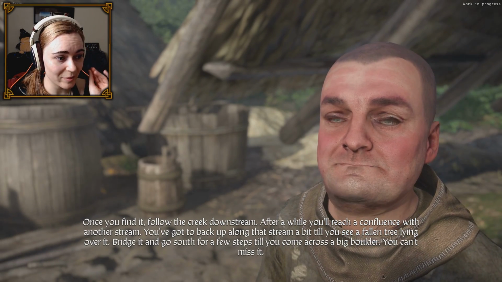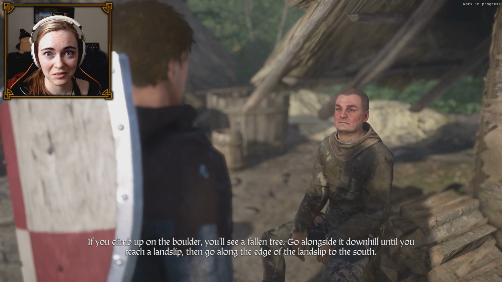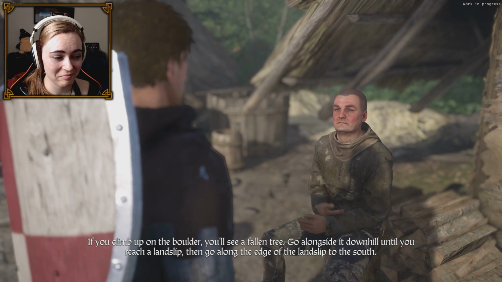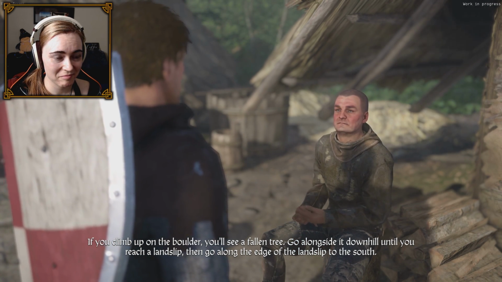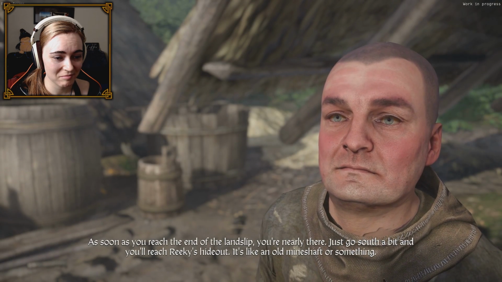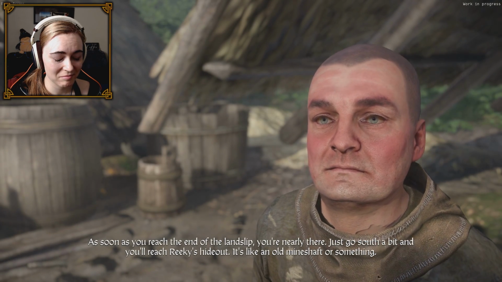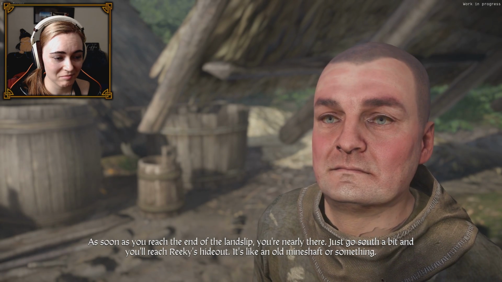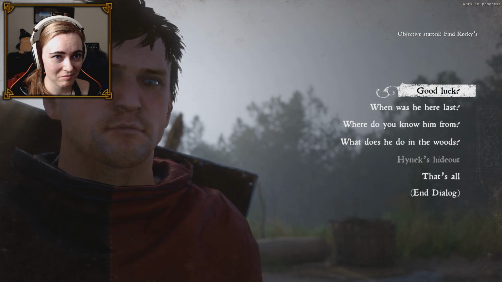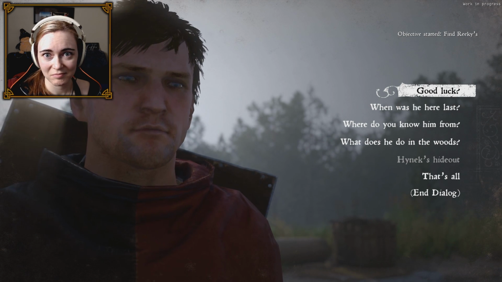You can't miss it. Oh my god, dude. If you climb up on the boulder, you'll see a fallen tree. Go alongside it downhill until you reach a landslip. Then go along the edge of the landslip to the south. As soon as you reach the end of the landslip, you're nearly there. Just go south a bit and you'll reach Riki's hideout. It's like an old mine shaft or something.